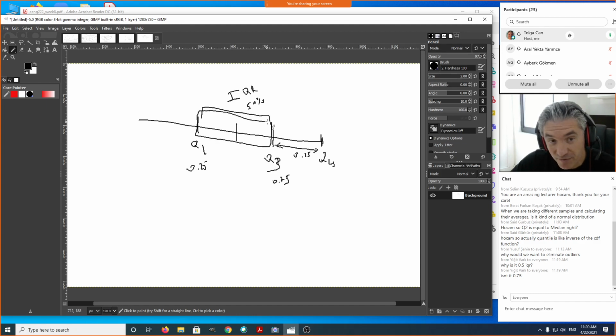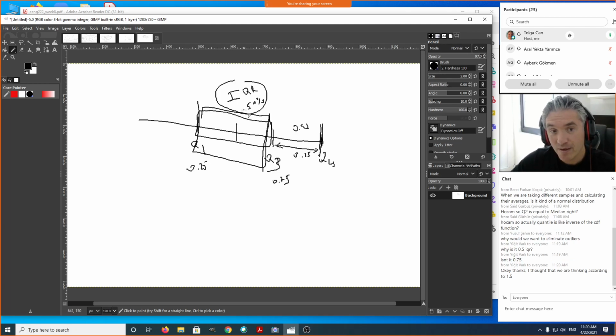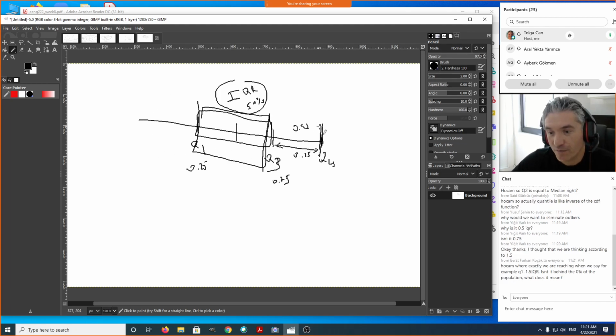But the interquartile range occupies 50 percentile. Therefore, if everything was uniformly distributed, the distance between Q3 and Q4 should be half of IQR, right? Because IQR itself spans the range of 2 quartiles. Is it clear now? So if they were uniformly distributed, half of IQR would be the distance between Q3 and Q4, because IQR itself is the distance between two quartiles, Q1 and Q3. It spans 0.5 or 50% of the population. Therefore, if 50% of the population is here, the other 50% is distributed this way and this way in half amount. All right, so 25 percentile lives here, 25 percentile is here.